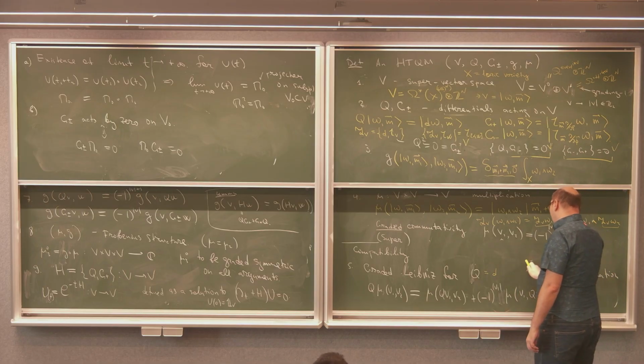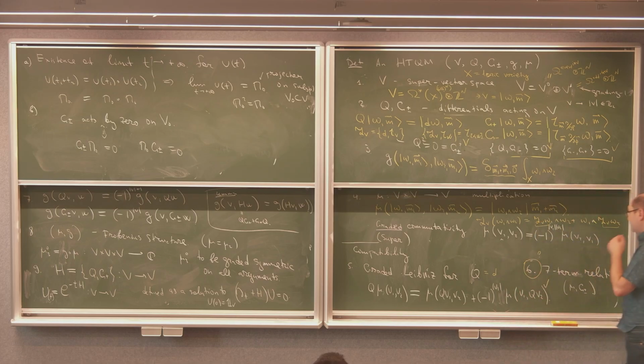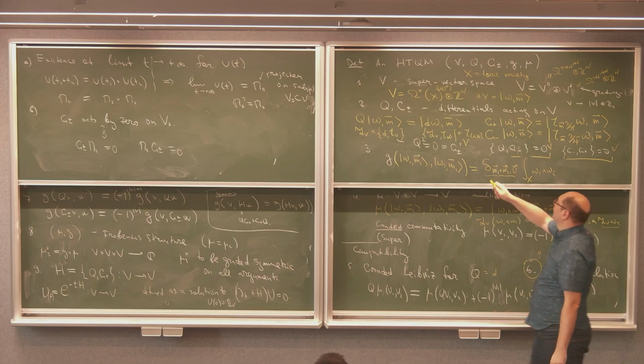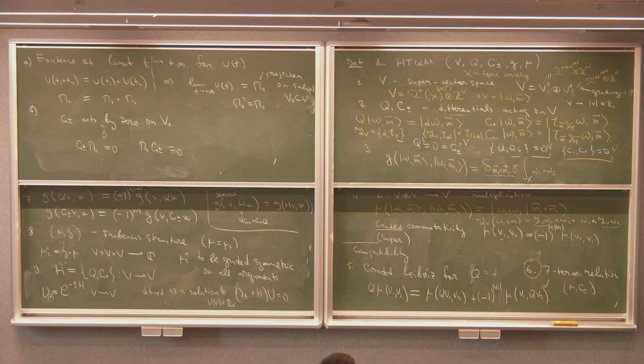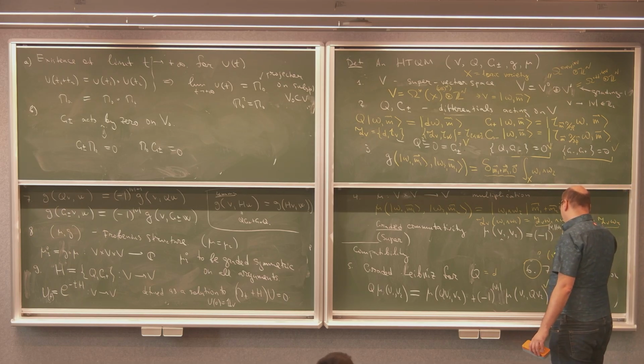The more interesting part is the 7-term relation, and I don't have a simple argument why it works. It's just an explicit check: we take this mu, we take this G plus minus, and we carefully rearrange the terms according to the expected signs in the 7-term relation, and then see the cancellation. So this one is verified explicitly.